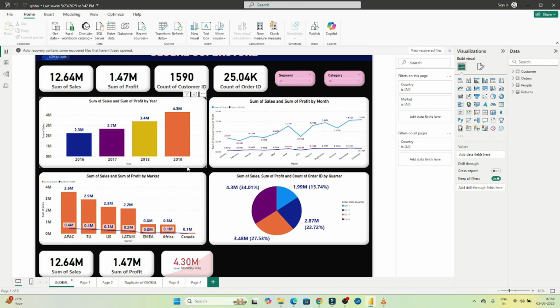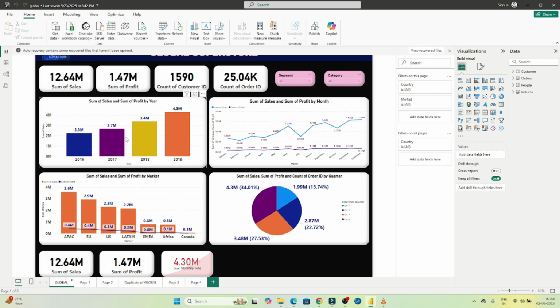The question which may come to mind is that all these operations we can do in Power BI Desktop also with the help of DAX formulas. Then why are we using the Power Query editor? The best practice is that first you should clean your data with the help of the Power Query editor.